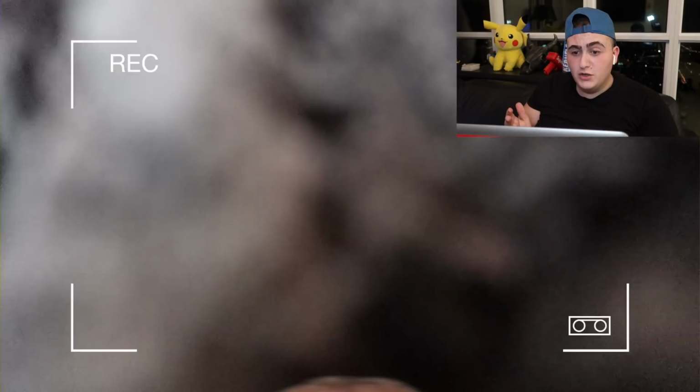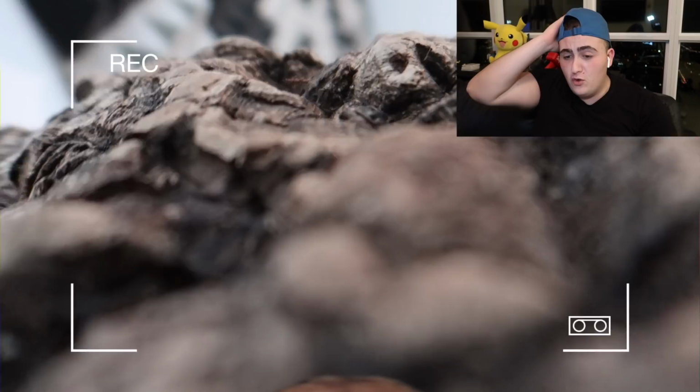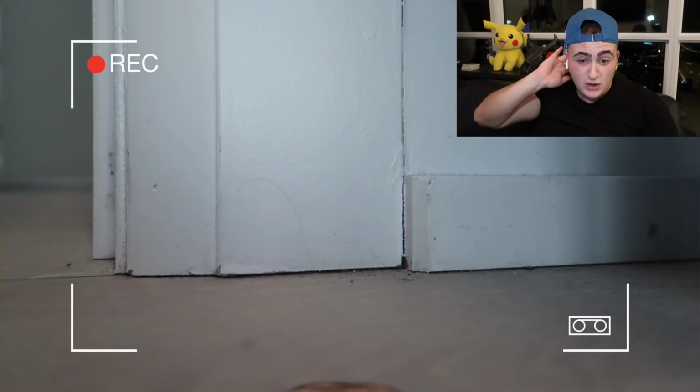Oh, this thing is moving. So that's how it got out of the cage. Oh, my God. It's going up the tree bark. I didn't even notice that's how it moved. So that's how it got out of its cage. Oh my God, look, now it's leaving the room. I left the door cracked open, and that's how the snake went through. Oh my God, this was a big mistake by me, guys.